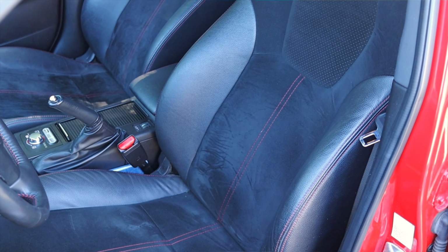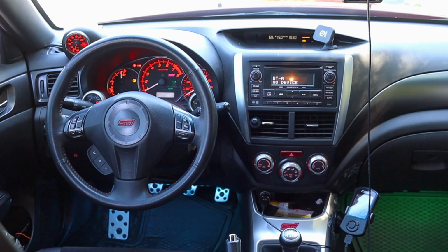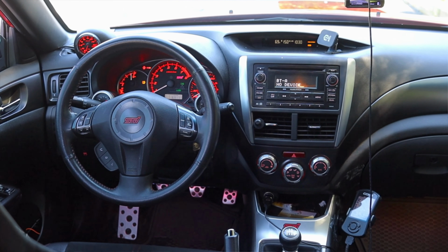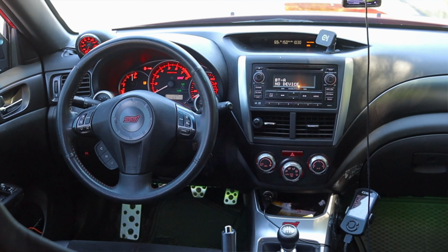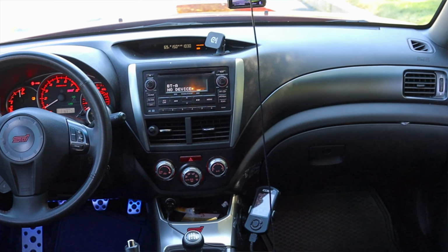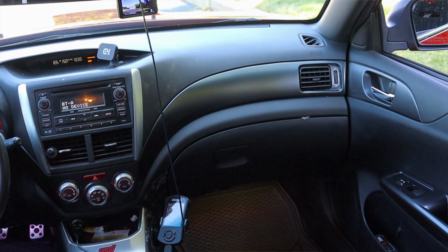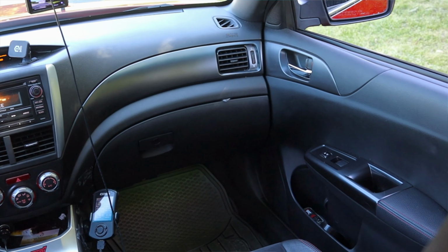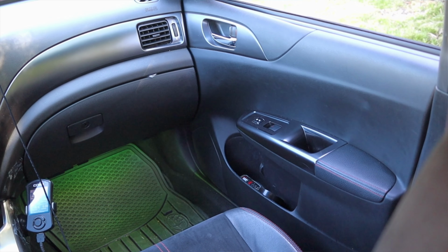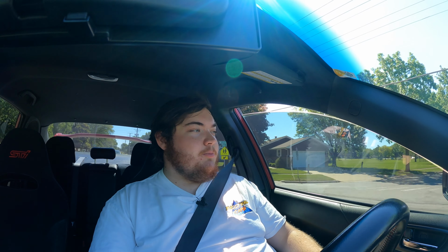This interior does feel kind of cheap. It doesn't feel insanely sporty or special. Besides the STI font in the gauge cluster and the STI on the seats, this is kind of a regular WRX budget interior. And the reason for that is because Subaru wanted to save you as much money. This was supposed to be affordable fun. And so if you want the fun, you need the engine, you need the transmission, you need those diffs. But you don't need an expensive interior to have fun. So that's where Subaru drew the line in the sand. But speaking of interior and seats, let's go hopping back and do a backseat review.